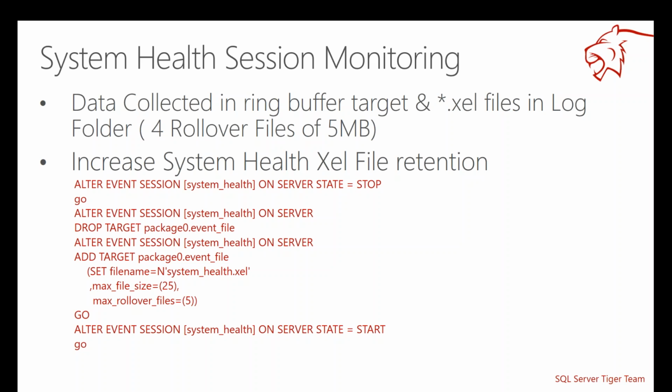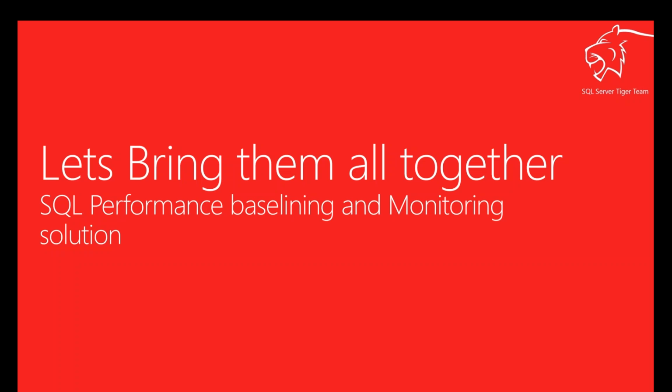time to identify what are the issues which happened, because system health gives you a lot of information without even adding any additional captures in place. So I think it makes sense to change these defaults if you have sufficient storage to capture them. So now that we understand to establish a performance baseline and to monitor an environment, we need performance monitor capture, we need DMV information, we need to extract information from system health session.